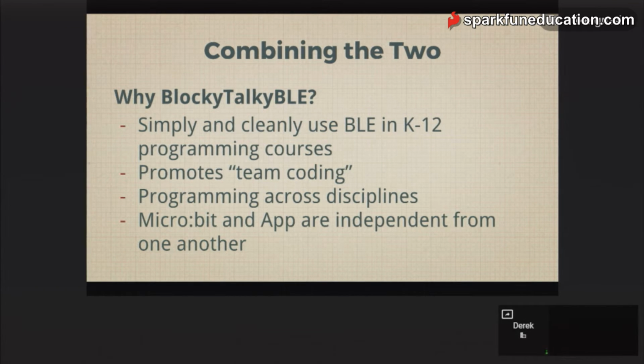Also, this promotes team coding, and what I mean by team coding is that since there are two pieces of hardware, students can be programming in teams. You can have one student programming the Microbit to be able to talk to the phone, and you can have another student actually programming and building the app. And then they can switch when they come to another project back and forth. So this promotes both students working at the same time, but also having to communicate to figure out how to make their two projects talk to one another.